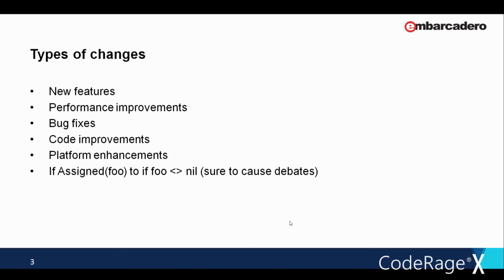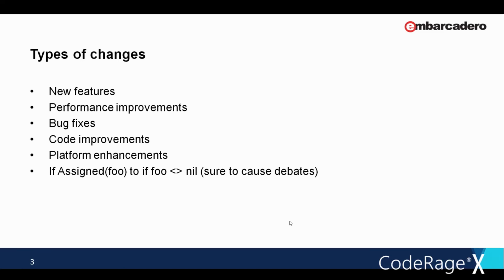So there are some themes or types of changes that we see in the runtime library. There's, of course, new features, but something that is really significant in this version is that there have been runtime library performance improvements. There have been bug fixes, some of them pretty esoteric. General code improvements, so the code is more sustainable, better to maintain. Platform enhancements across all platforms, not just Android or iOS, but also Windows.